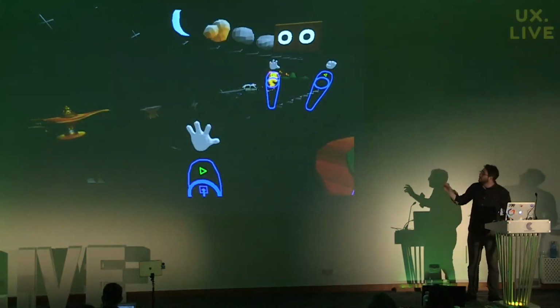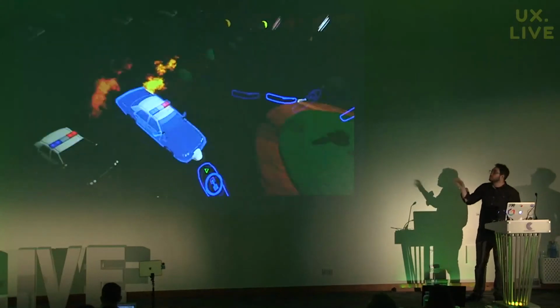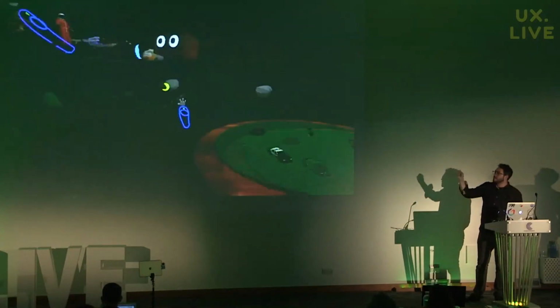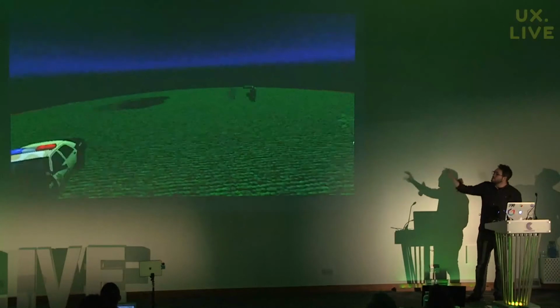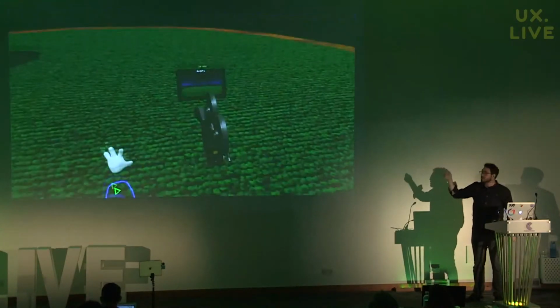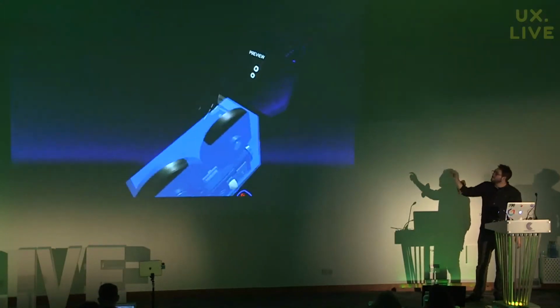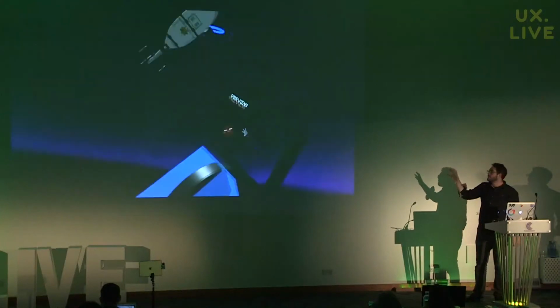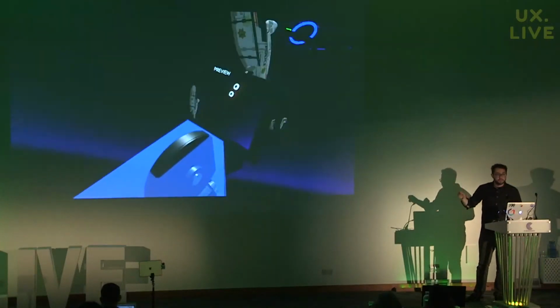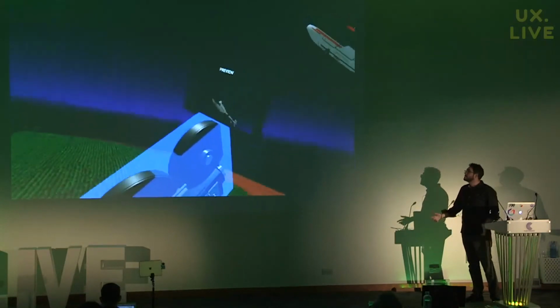This is a cool experiment that our team did that kind of combines a lot of the things we've been talking about. It's a social movie making app. You grab these objects, these props from this panel, you can shrink down into the size of the stage, and you just pick things up and move them around to animate them. And then we wanted a way to share out. So we gave them a camera. You can go and film VR environments and output this to YouTube. So you can share it, put it on social media, have a great experience.